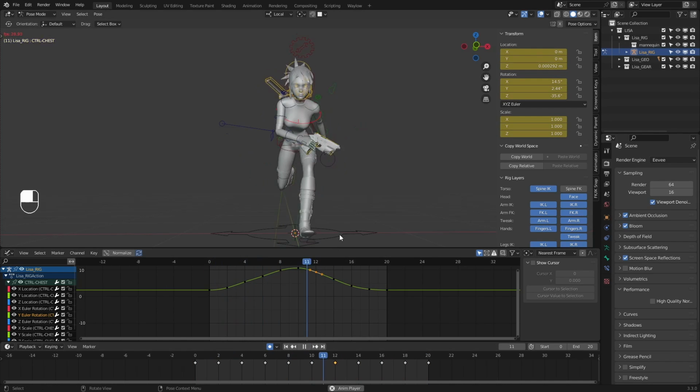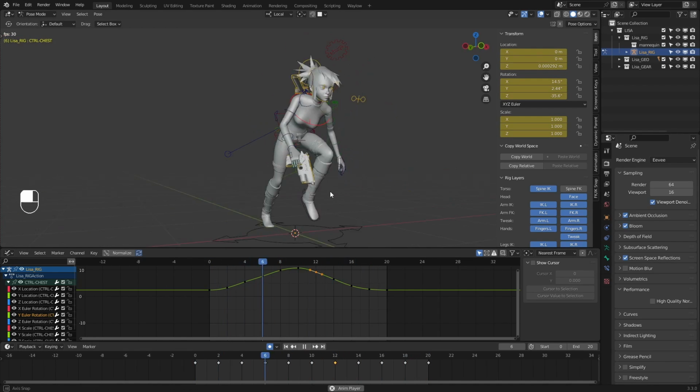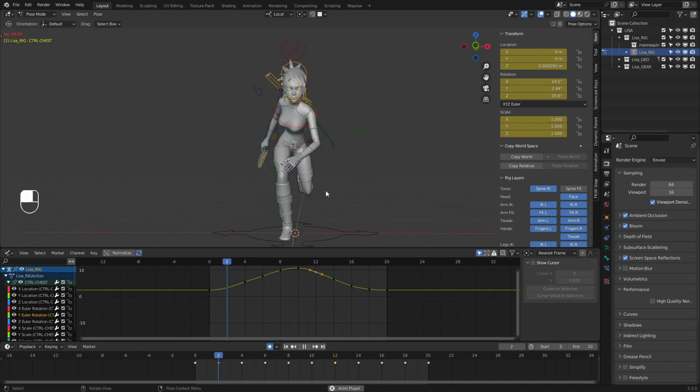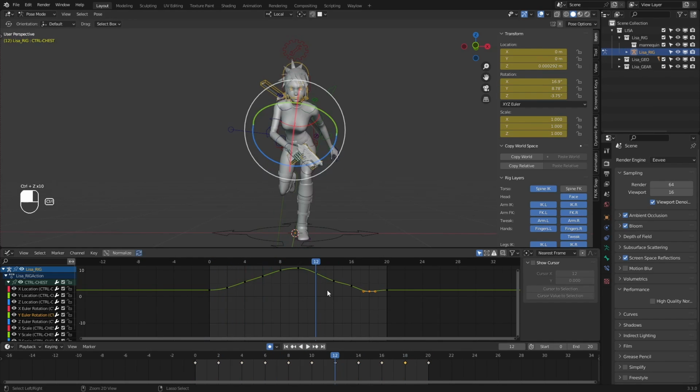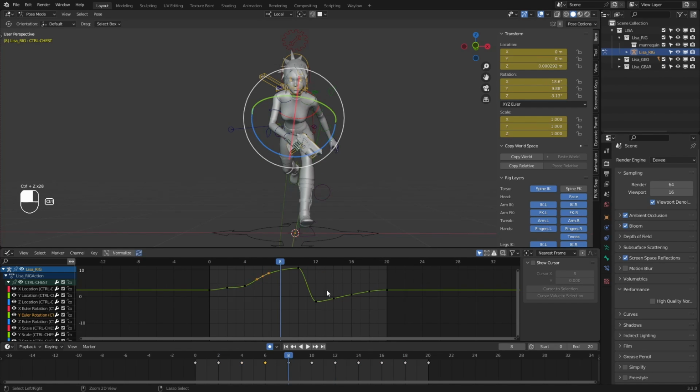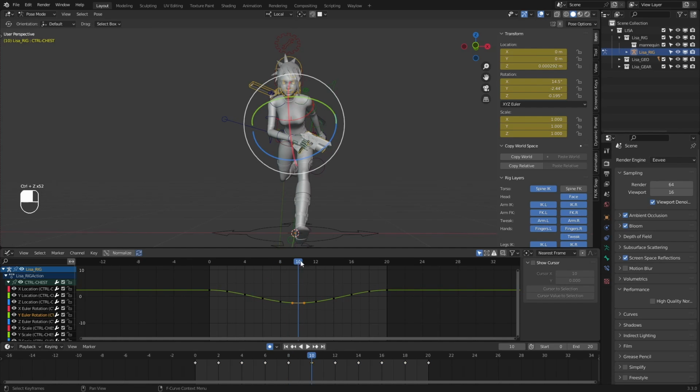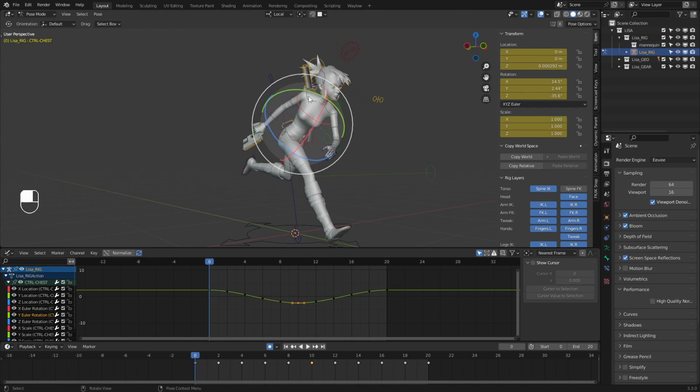I might like that more. That might work, maybe. Let me actually undo that. And I think I might like this, but now that I'm looking at it, I think I want to tweak the arms first before adjusting the chest anymore, because the arms are really distracting and they're not doing at all what I want them to do.